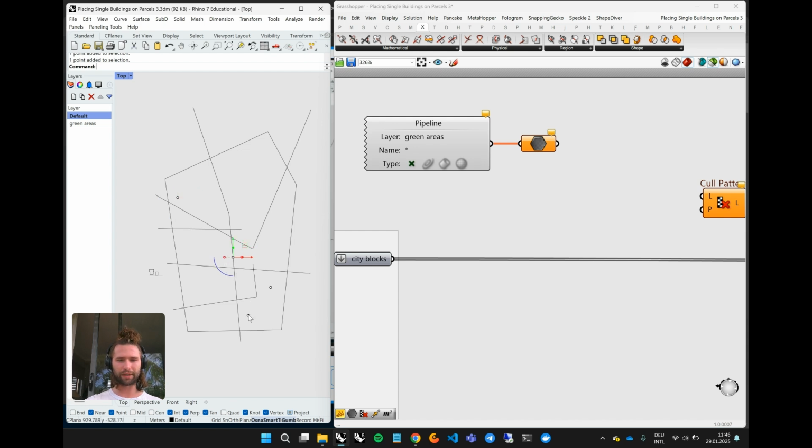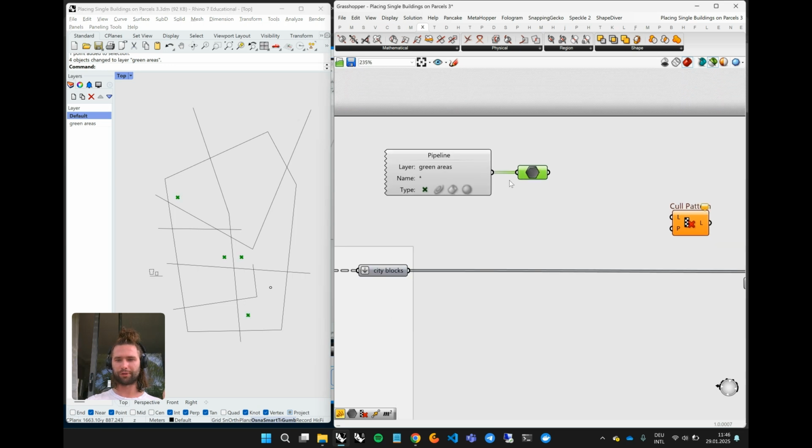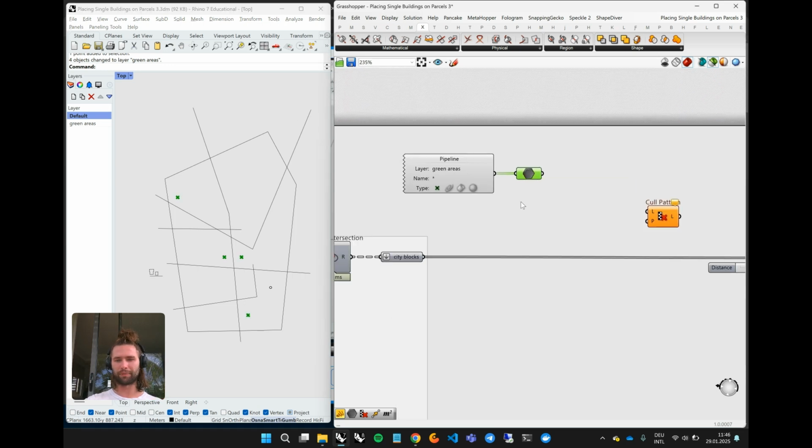I need to select them and move them to green areas. I can do it by going to the lower part of Rhino and selecting default and changing it to green areas. So this will move currently selected objects to another layer. And now you can see that my points are actually referenced in Grasshopper and I can use them.